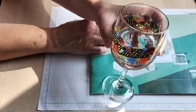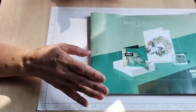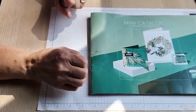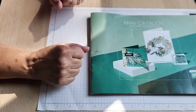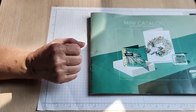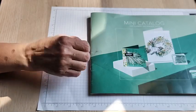Thank you for helping me celebrate the new mini catalog. It went live September 6th. Some of these items were so popular, they've come and gone twice already. If you are interested in a product that is unavailable right now, know that they are all coming back. Reach out to me if you want to know when they expect certain things to be back in stock.